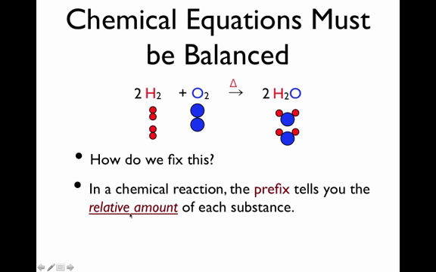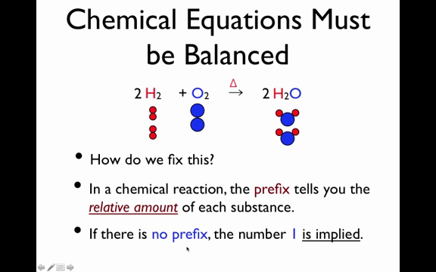This 2 does not necessarily mean exactly two H2 molecules. All it really means is twice as many H2 molecules as there are O2 molecules. This 2 could mean two dozen and the implied 1 here would mean one dozen. Or this could be 2 billion and this would be 1 billion. Or — and this is going to show up in a few slides — this could mean two moles and the implied 1 here would be one mole. So all that 2 is telling you is that you have two sets of H2s mixed with one set of O2s, which can make two sets of H2Os. Also, if there's no prefix in front of the molecule, the number 1 is implied.